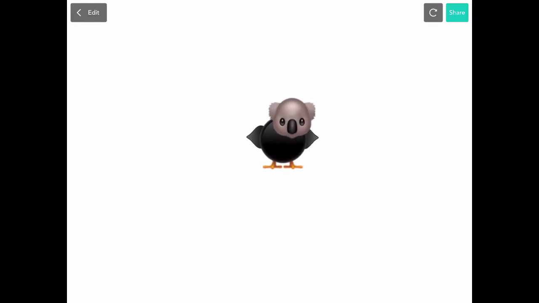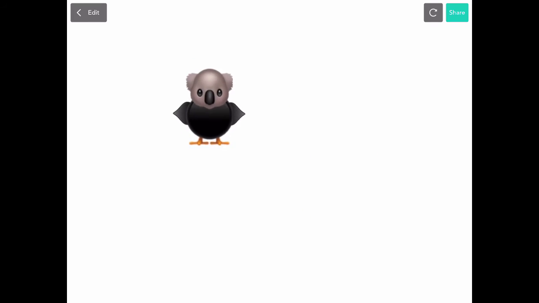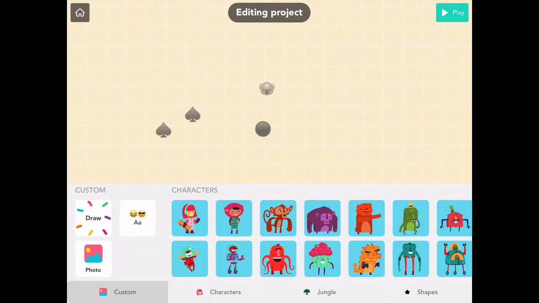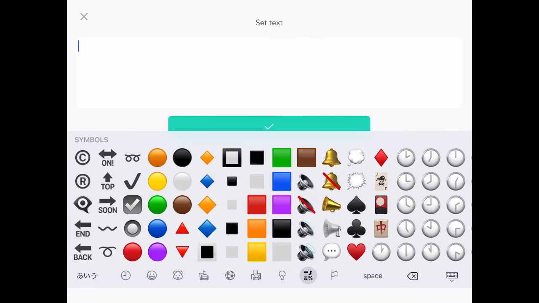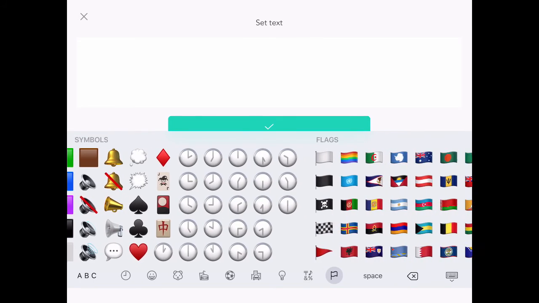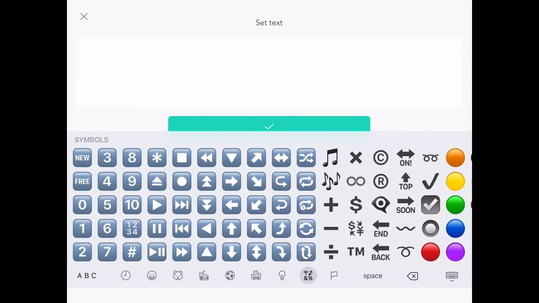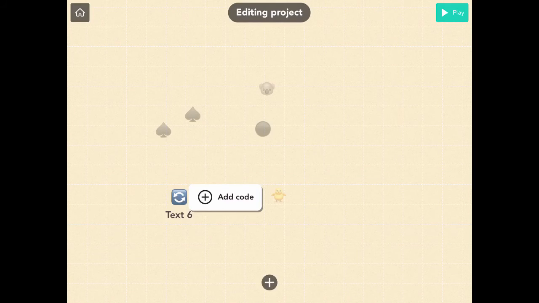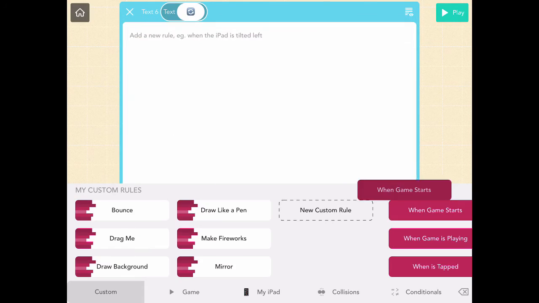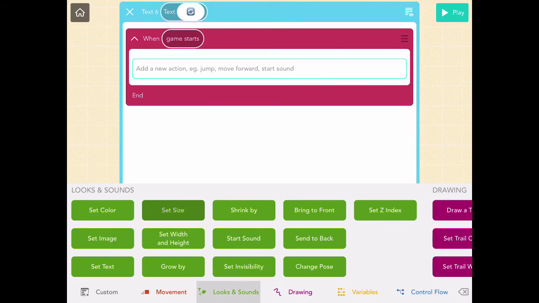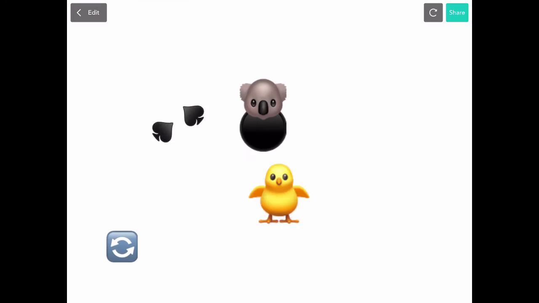Okay, that's so cool, but I want to add one more cool little feature that makes all of the parts spin around and go crazy. So we're going to add this little spinny emoji. Okay, let's drag that to the corner of our screen. So when the game starts, it's going to be a little bit bigger. So let's set size to 200.